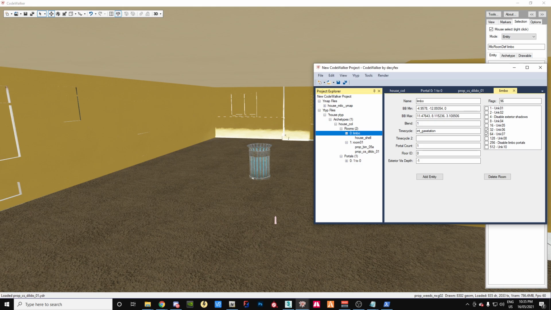And set portal count, we've done. For rooms in Limbo, done. Check time cycles. We can actually change like the lighting time, how time cycles work. For example, Limbo has interior gas station. This has Emma Part High. We can look at more info about time cycles later, but that's there.